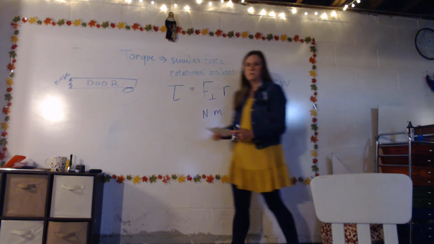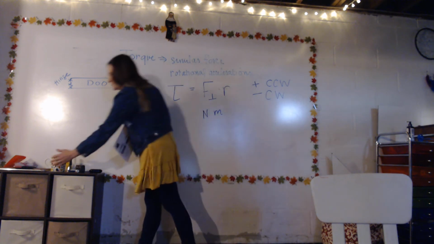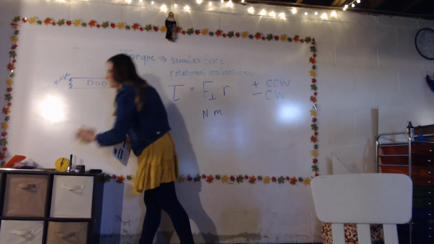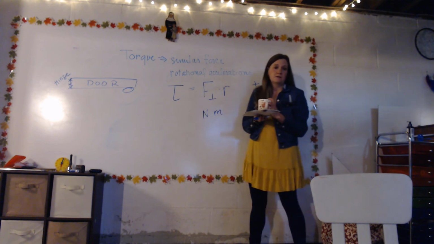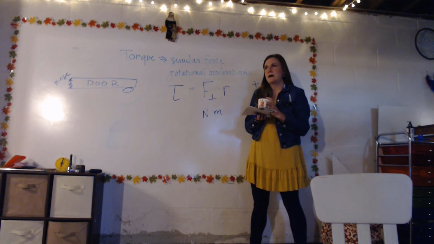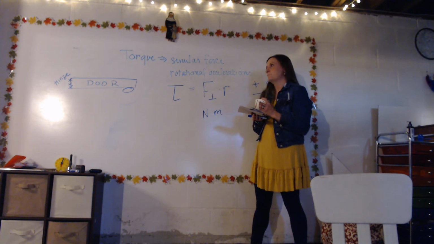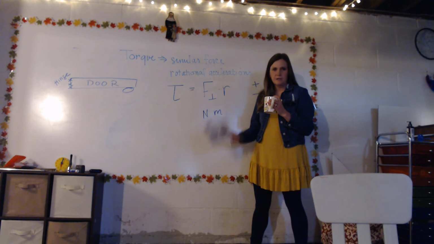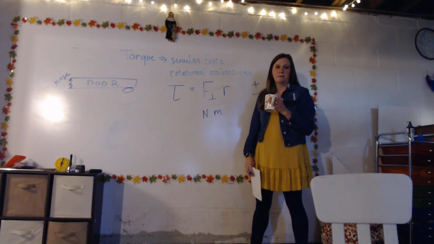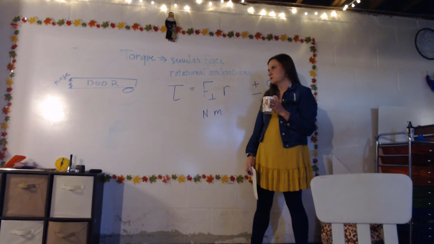Now, generally the hinge point is obvious. In your first year of physics, it's going to be given to you, so you're not going to have to figure out what it is. But as long as it is carried out consistently, you can call the hinge point any place on an object. I'm not sure if that makes sense yet, but I'm hopeful that next week you'll see an example of that. Okay, but for the door, there's an obvious hinge point, where there's a literal hinge, and you can see that a door would spin about that point. So that's the place we'll choose.